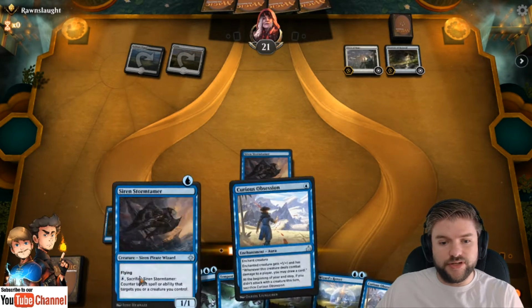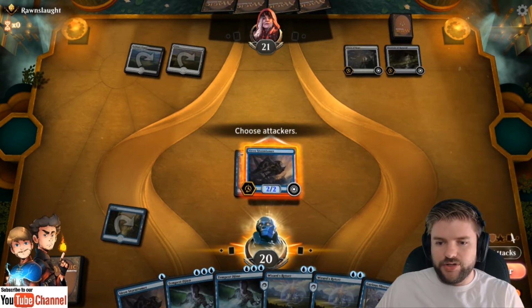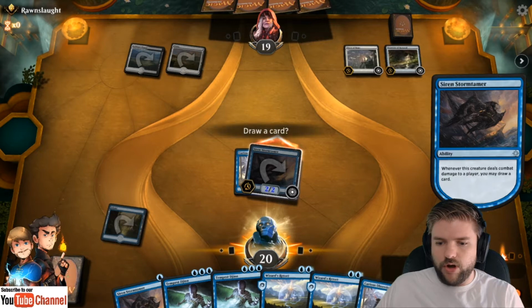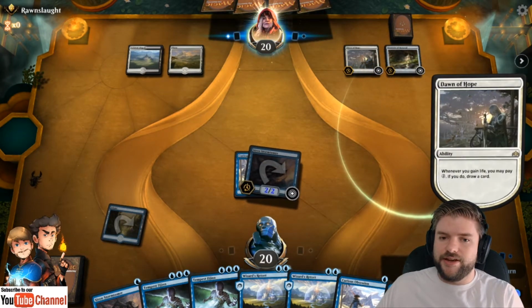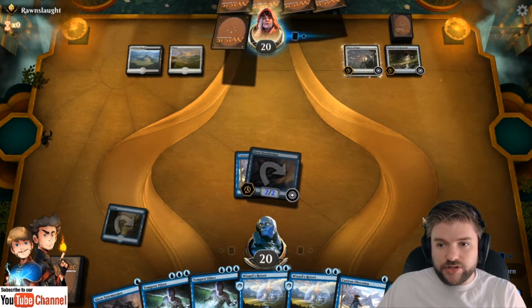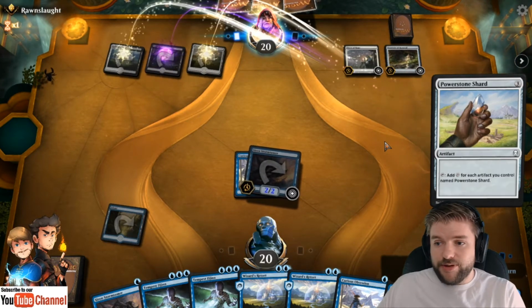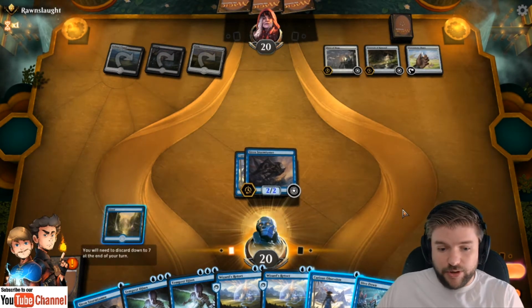Oh, this is interesting. So we're going to Curious Obsession, and then we're going to try and draw into that land that we so desperately want. We're hoping that just based on the sheer amount of cards, we're going to stay ahead of them. They are going to start gaining life, drawing cards off of Dawn of Hope, but there's not much we can do about that right now other than just try and stay aggressive. Stay ahead of them on cards.